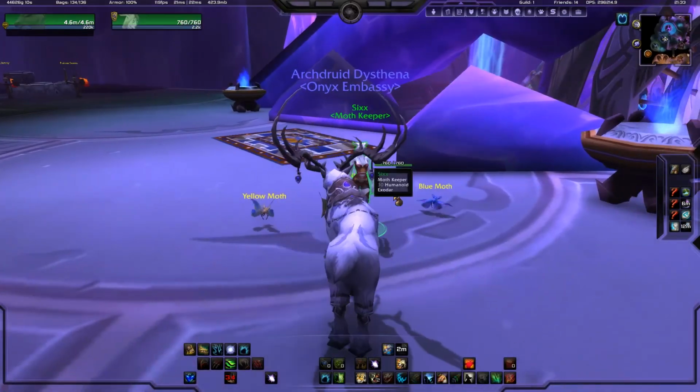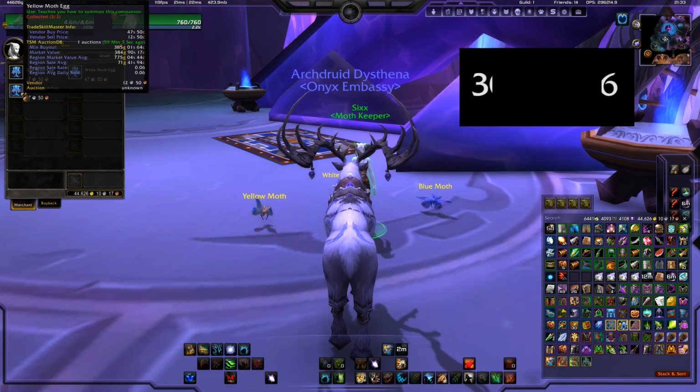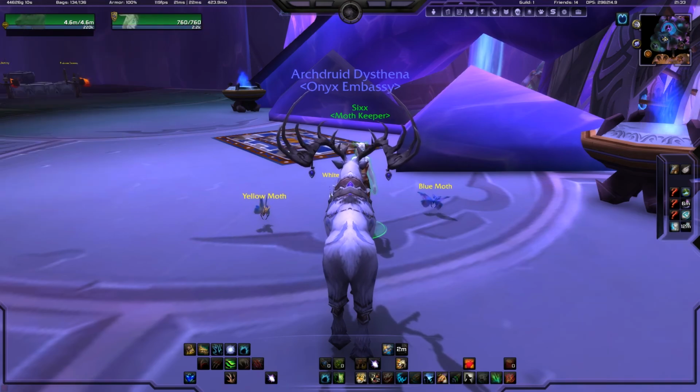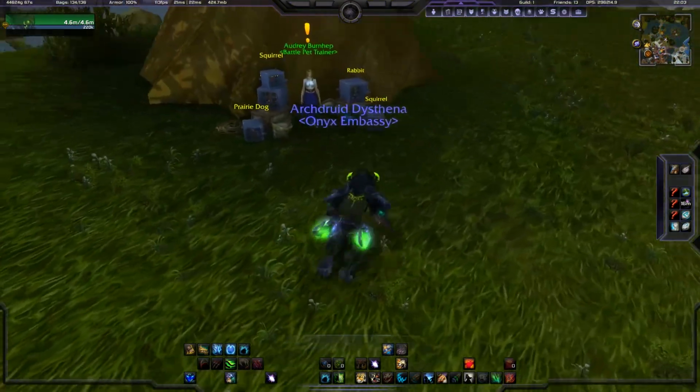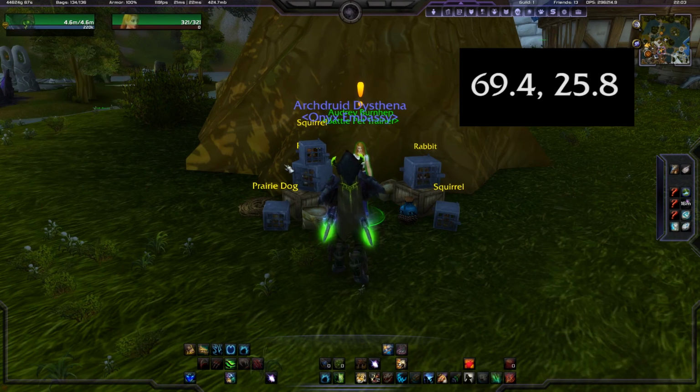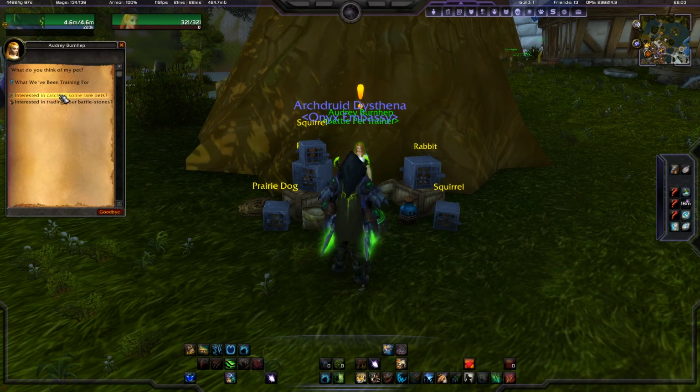For the Draenei, you'll want to visit Six, the Moth Keeper in Exodar at the coordinates on screen. She'll have for sale the blue, white, and yellow moth eggs. In addition to those, you can also buy one of the Alliance race's battle pets from Audrey Burnup in Stormwind City at the coordinates on screen now, depending on your race.